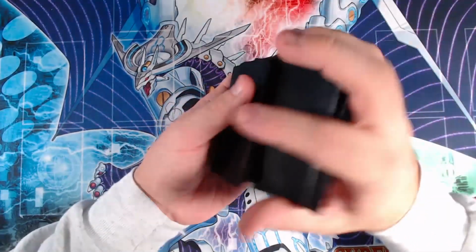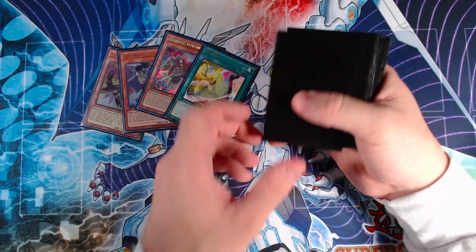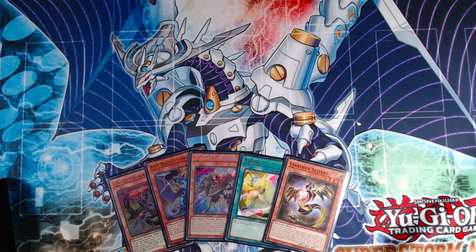Moving on to test hand number 2, we're going to go ahead and see what we can do with another 5 cards. And we're going to go ahead and start off with what in our opening hand? We're going to have Caliber, Wyverbuster, Assault Synchron, Tuning, and Saferd. Okay, so the Tuning is kind of dead right now, but it's not the end of the world. So how do we want to play this out?